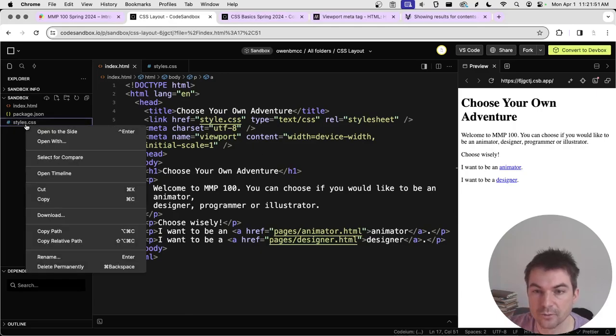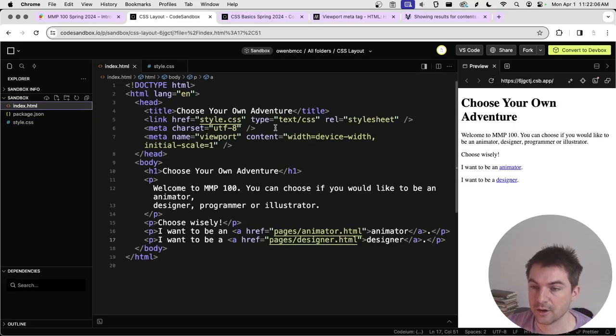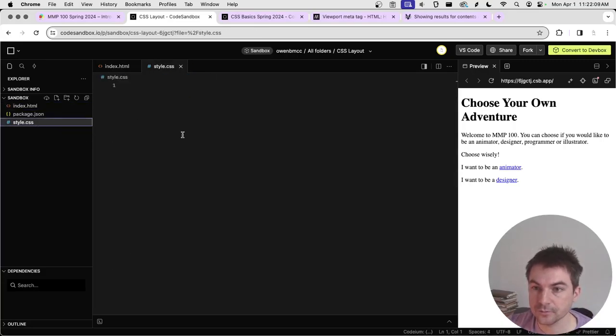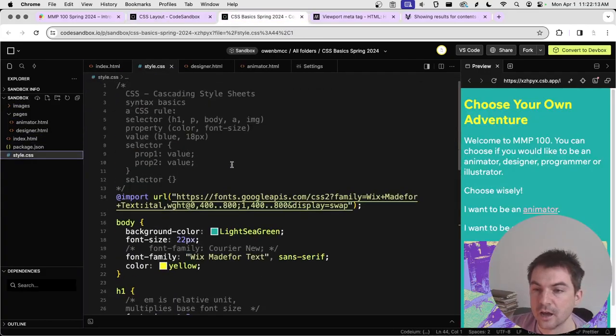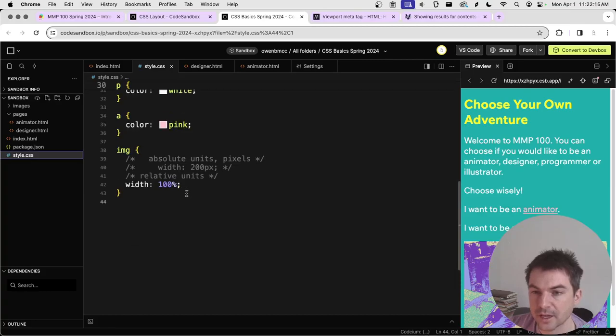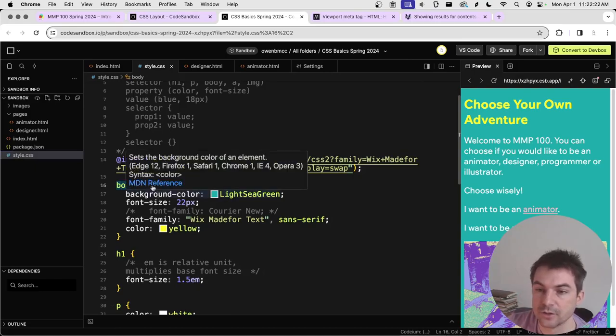So let's update our styles first. So I'm gonna go ahead and rename this style. I'm gonna right click on the file and go to rename, and I'm just gonna take off the S. It doesn't really matter that much, but that's just what I tend to do. So now that'll be connected to our index page. On style.css, let's go ahead and look at our styles over here. So we have a whole bunch of styles. I'm not gonna review all of this, but we're gonna add a lot more CSS today, so we'll have a chance to review it.